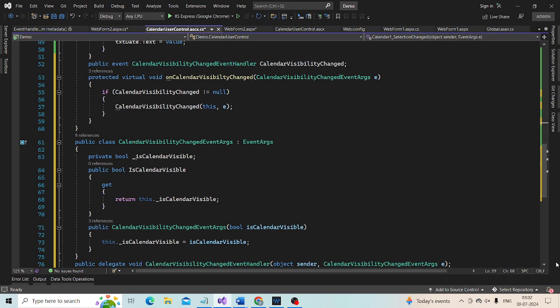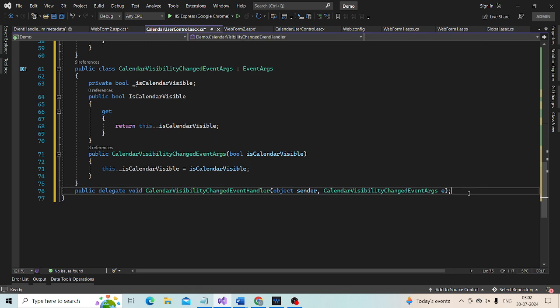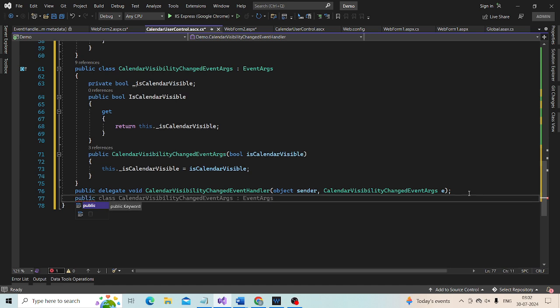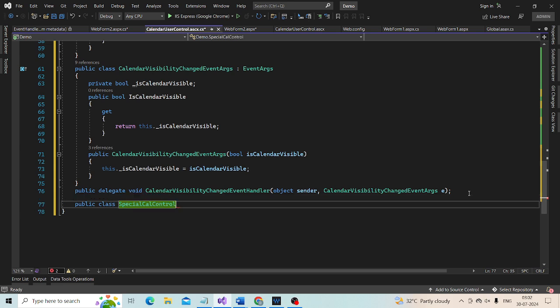Go to the bottom of this code. Public class, let's call it SpecialCalendarControl, and this one is going to inherit from that calendar user control class.